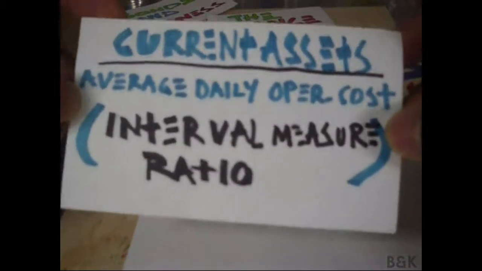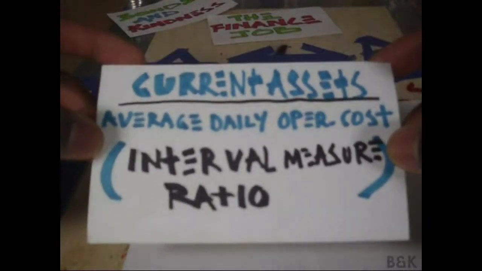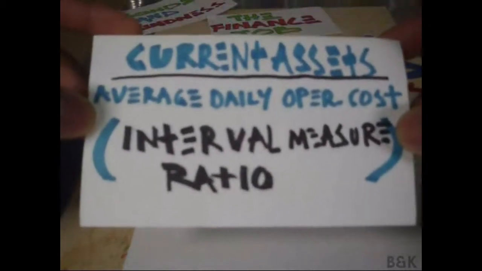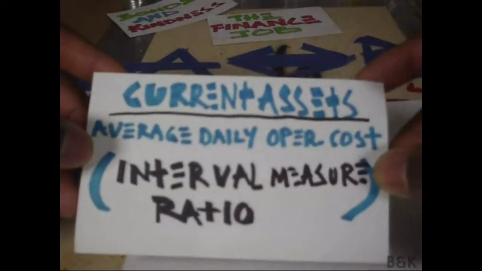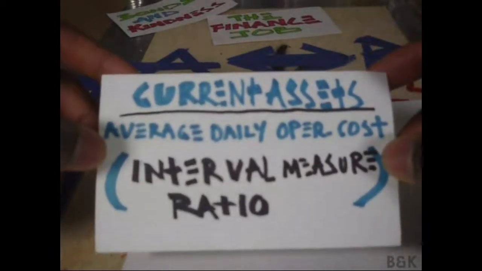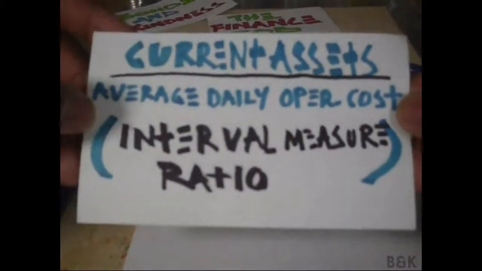And really, it's measuring how long we have to survive. If everything stopped right now, how long do we have to survive? All right, if we weren't able to bring in one more dollar of sales, how long would we have to survive? All right, survival interval. Just try and tie those words up together and you understand what's going on here.